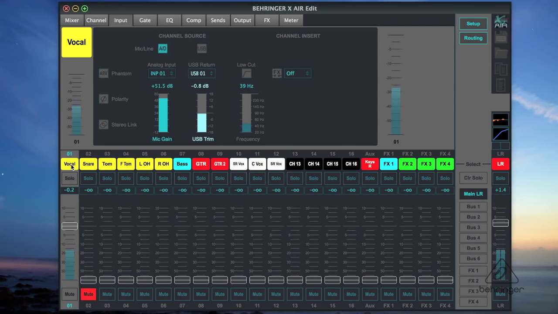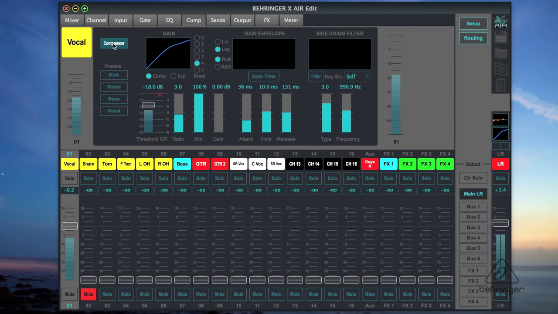And where this comes into play a lot, it can be on vocals or something like that, where you don't want the vocals popping out all over the place and real loud, and you just have the vocals sound nice and smooth. A compressor can help with that. And if you look at the screen here, here's my input channel, and over here I can just go to compressor, I can turn it on, and what happens is there's a couple of controls that really make a difference.